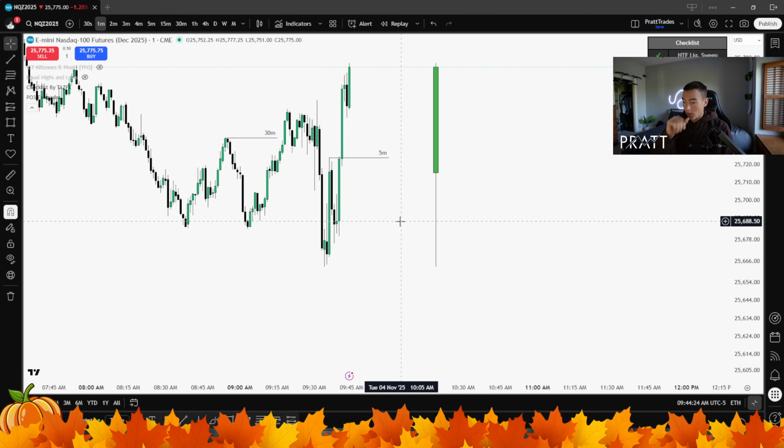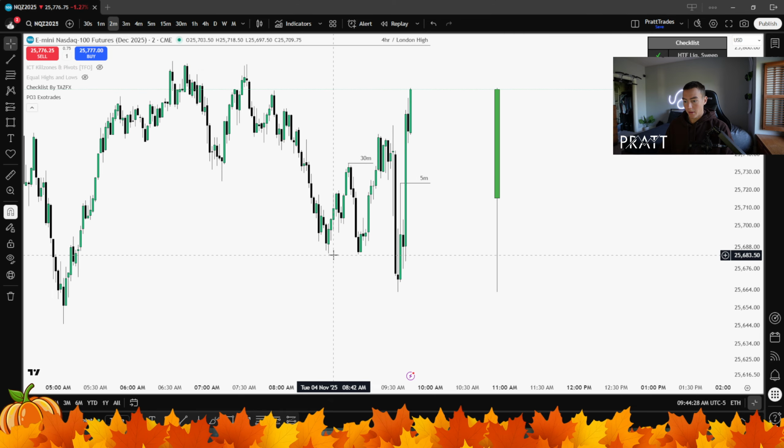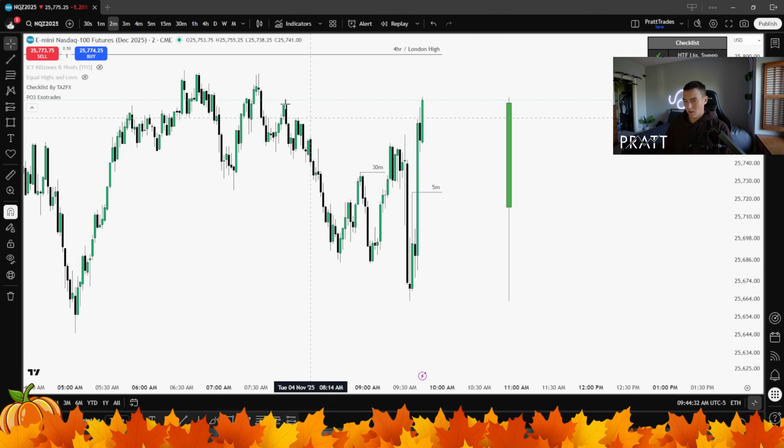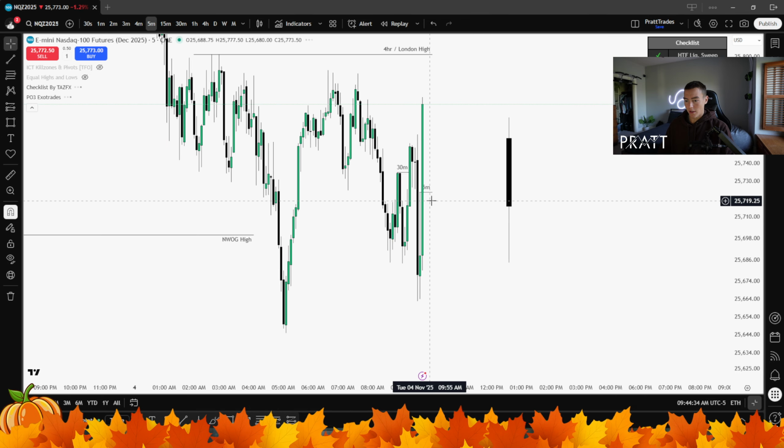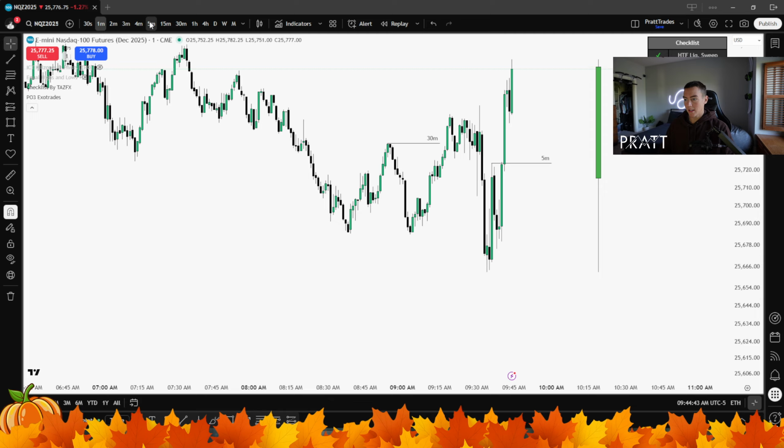But this morning we had this sweep, we had this dump right off the open to come down and sweep these lows, but there were no valid entries here. First off, there was no entry model because the highest time frame is this 5-minute and it's obviously closing all the way up here. But even if there was an entry model here, I probably wouldn't have taken a long just because there's no SMT and there's no high time frame liquidity sweep.